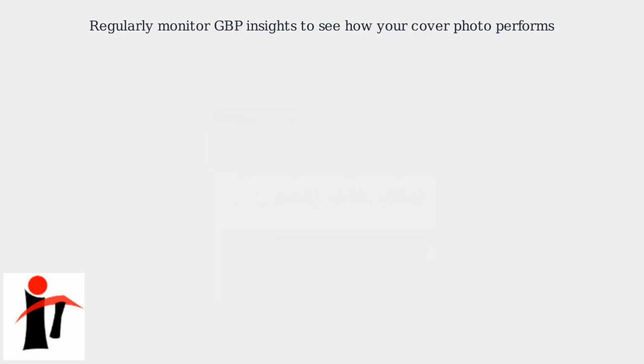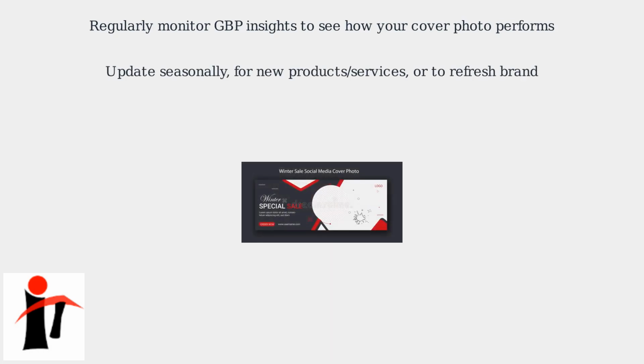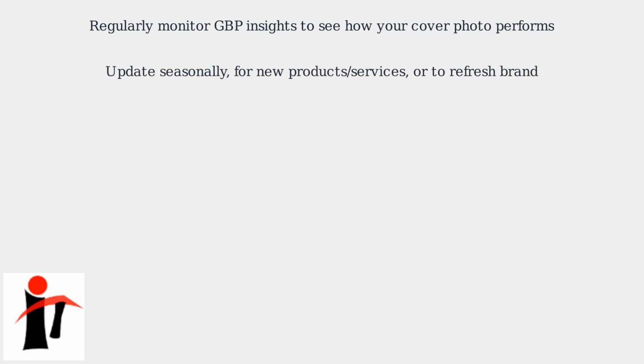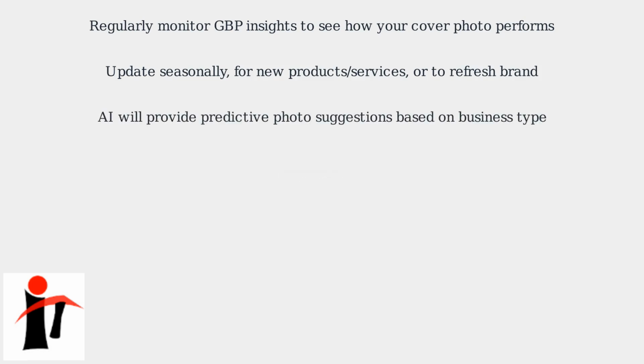Regularly monitor your Google Business Profile insights to see how your cover photo is performing. This dashboard shows key metrics like searches, clicks, and reviews that help you understand what's working. Update your cover photo regularly, seasonally to match current themes, when introducing new products or services, or simply to refresh your brand image. This winter special sale cover demonstrates seasonal updates that can boost engagement. For brand refreshes, consider professional designs like this corporate cover that conveys your business identity.